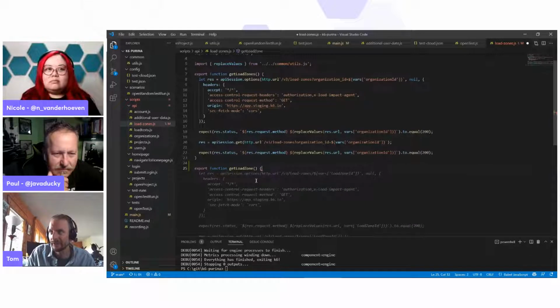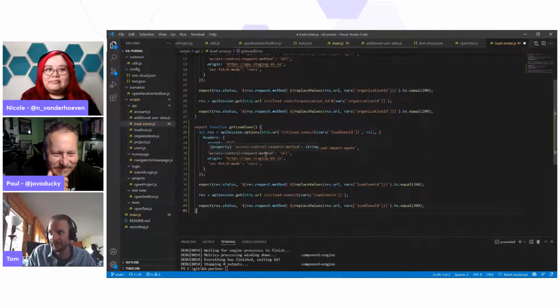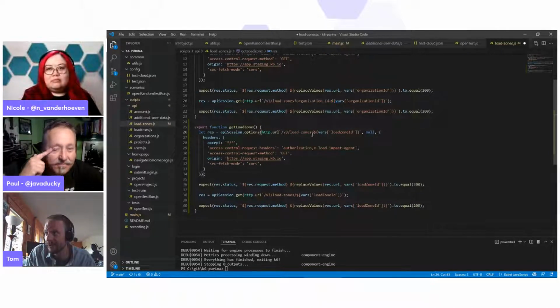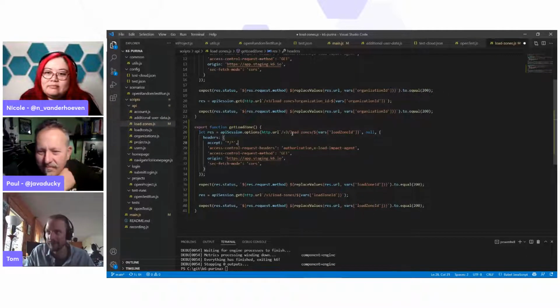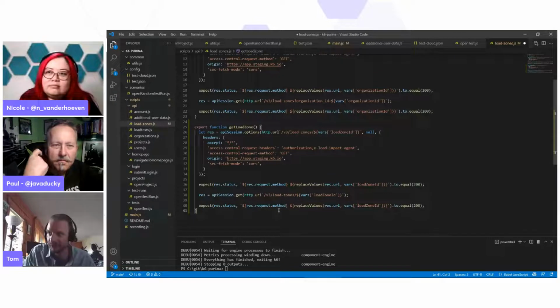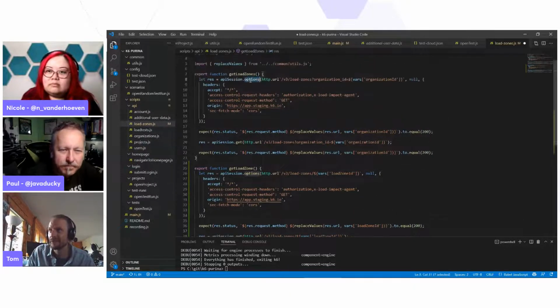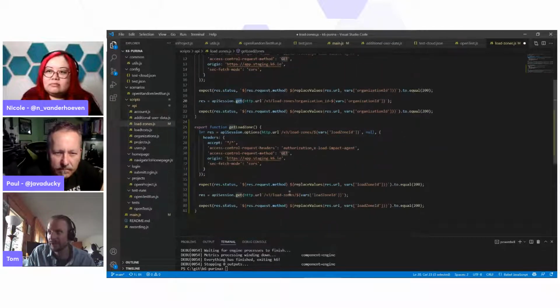And I just waited a little bit, and check it out. It's just given me all of this code to autocomplete. What's crazy is what it's done to the URL. I'm not sure if this is actually a valid URL, but it gets pretty close. So I might just need to go in here, and maybe it's singular case here on load zone or something like that. But I found in some of the other places, it basically just auto-completed exactly how I needed it to be. All these expect statements where I'm performing assertions, that's all as it should be as well. It's an options request that is then followed by a get request, and that's all in here as well. It just blew my mind.